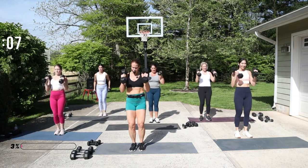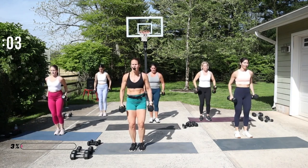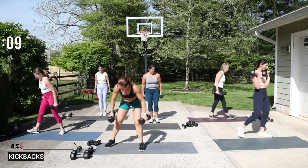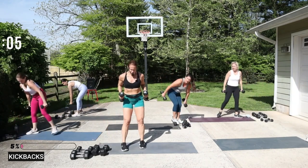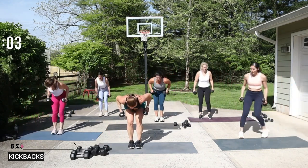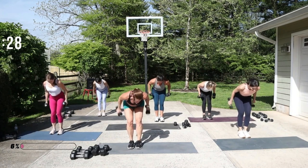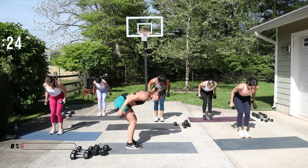Make sure you're ready for the next movement — it's going to be kickbacks. I'm going to use eights because I'm going to do them at the same time. Drop the chest, elbows lock at your side parallel to the mat, and we kick back. My hand stops at the thigh and then goes all the way up to the ceiling.